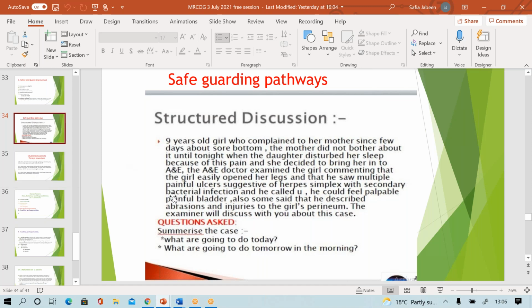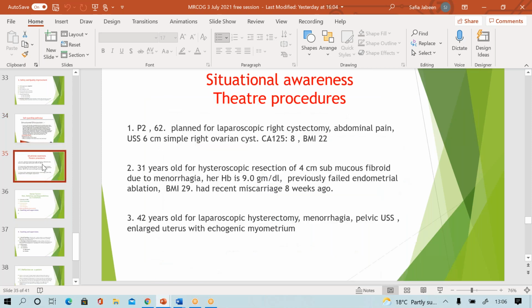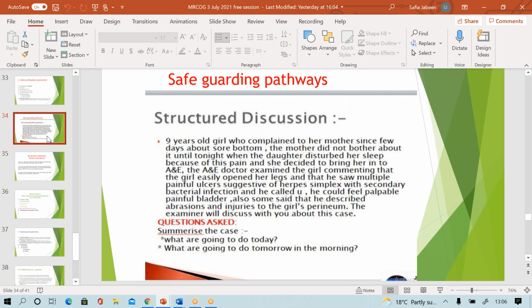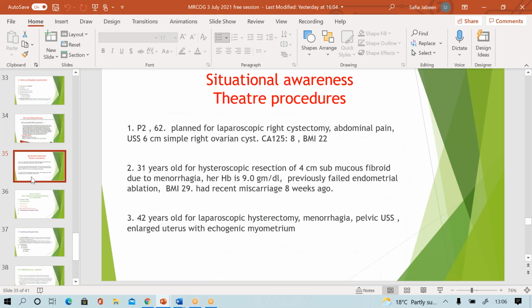Sorry, excuse me, Dr. Safia. Okay, thank you very much. Dr. Safia, who will do the catheter? We will do it, or the pediatrician? The catheter, who will do the swabs? We will do it. It's just an in and out catheter in a small little girl. We will do it.